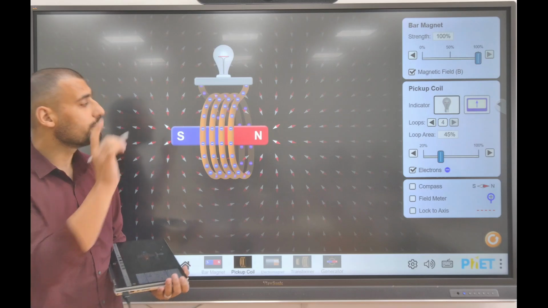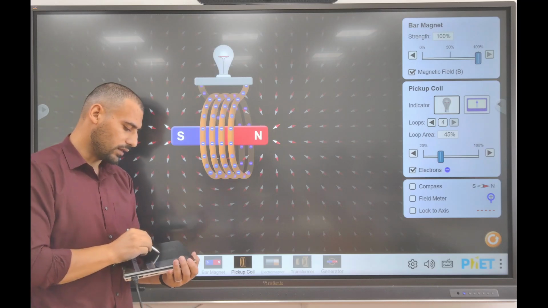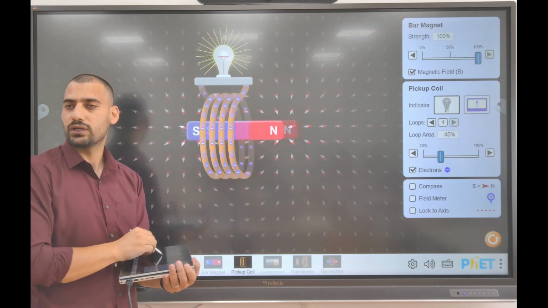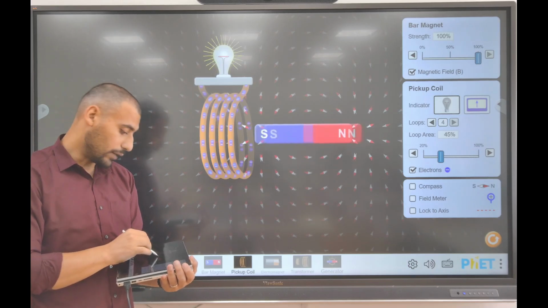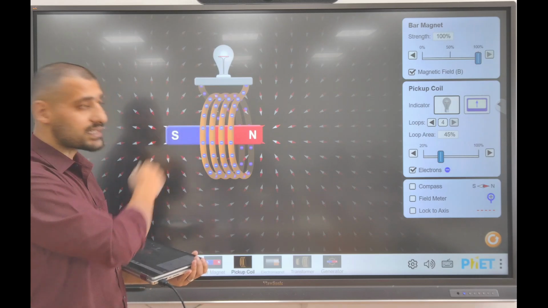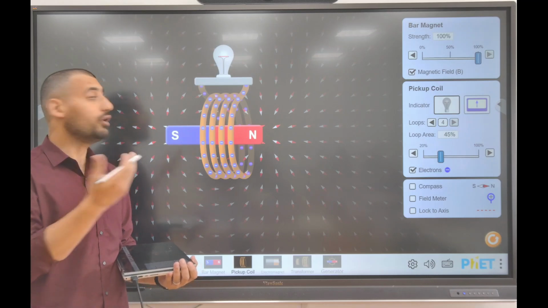And very important, magnetic field strength can be increased or decreased by motion as well. You can take it away, you can take it in, you can take it away, you can take it close. Is that fine? Clear? And one more thing. As I told you, flux is magnetic field into area. You have to change the flux. So how do you change the flux?